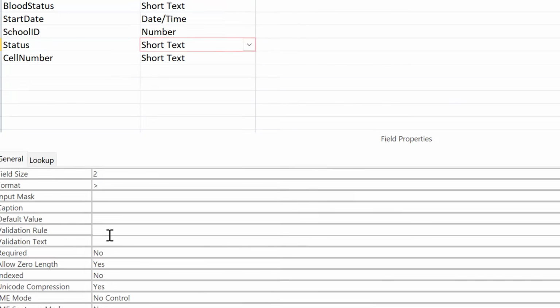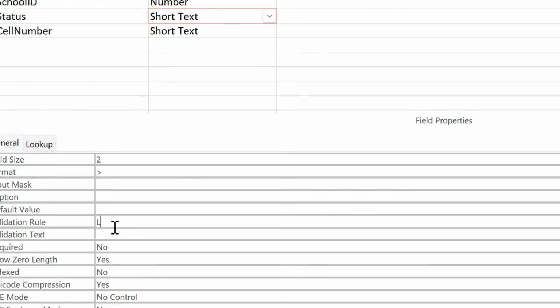Now, the other thing I can do is I'm going to put in Like, and this will mean if it's like these things. So if it's going to be FT for full time, or PT for part time. And notice I'm putting things in quotation marks here.